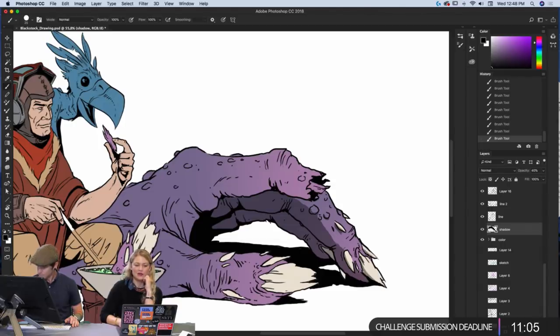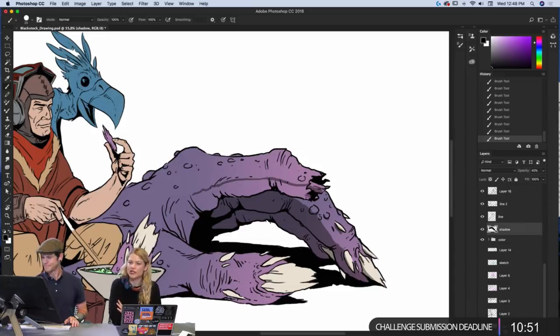I'm excited to see what everybody does, especially with such a nice color palette. Little reds and turquoises and browns. Who's that based off of? Lissy did an illustration that we're using as reference for the color palette. She's really good with color. Totally, ask her more about color. You're like, I do monster color.